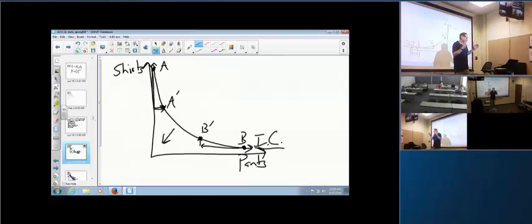Think about what that means. If you have a lot of pants and you're willing to trade a lot of them for a few shirts, and you have a lot of shirts, you're willing to trade a lot of them for a few pairs of pants, notice where you're moving towards there. You're moving towards a balance in consumption. You tend to not like those situations where you have a whole bunch of one thing and not a lot of something else. So you're willing to give up a lot of what you have for a little bit of what you don't have.